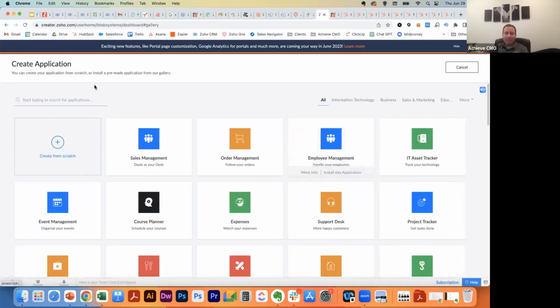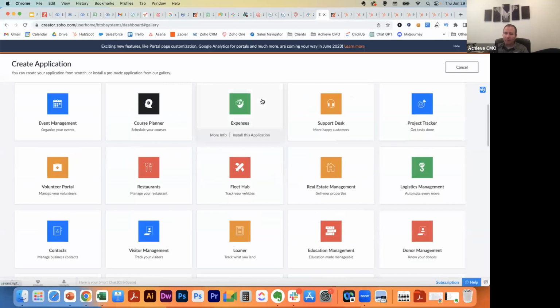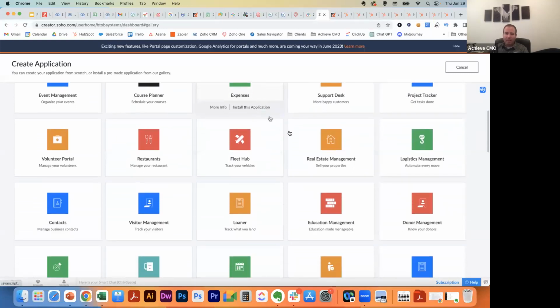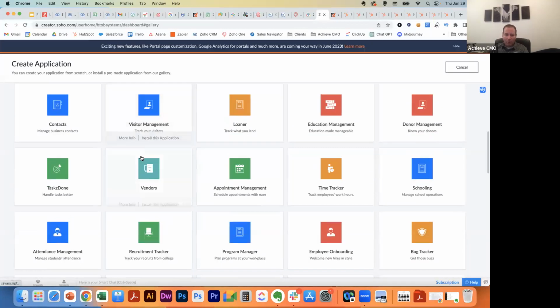One of the cool things I've liked about Zoho One too is that you can actually create your own apps. So you're like, yeah, that's all cool, but I really want to build a custom app that does this really specific thing for me. Like, hey, maybe I want to do a real estate management app, or a fleet hub, or restaurants. So all those tools that I'm showing you, guess what? You can actually expand on it.